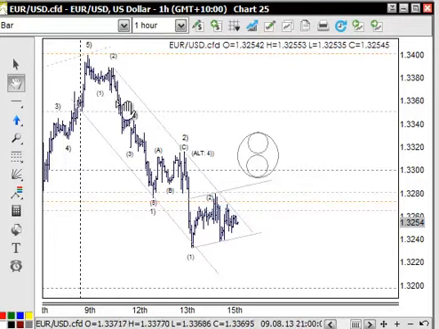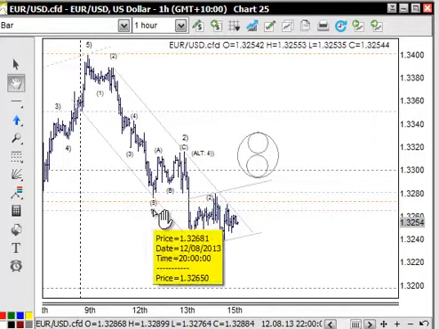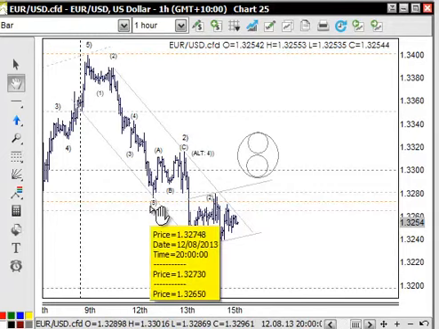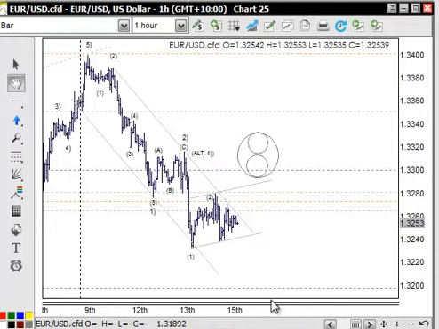So we've got the 1, the 2, the 3, the 4 and the 5 here for wave 1, the A, the B and the C for wave 2. And then in this half bracket here, that would make wave 3 coming down through here. So wave 3 in half bracket would be longer than this guy here, the wave 1. It's normally the length of wave 1 plus another 60%. So it's quite a nice long journey to the downside. So that could be there. And yesterday we were looking at this being wave 1 down to here. And if you remember on the intraday, we were looking for an A and a B and a C.